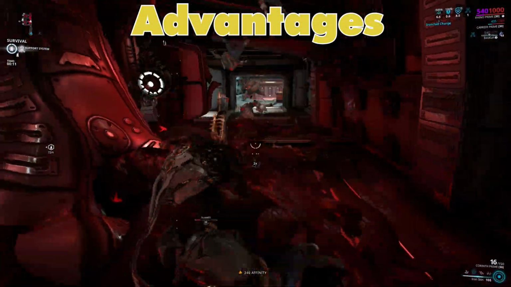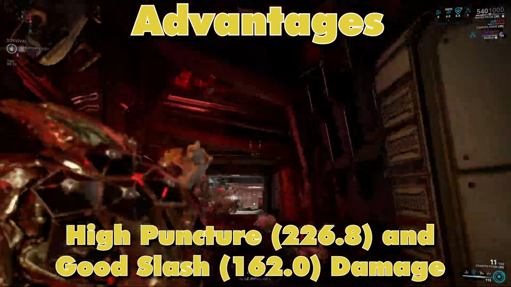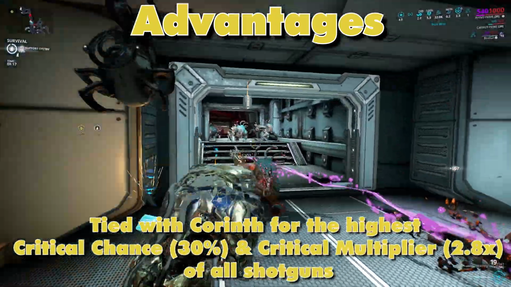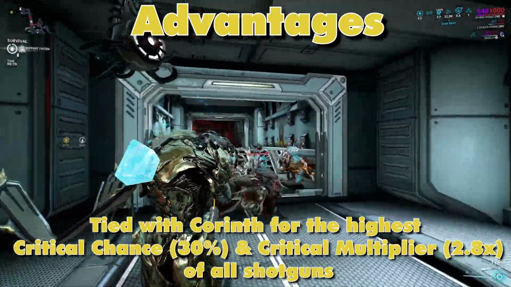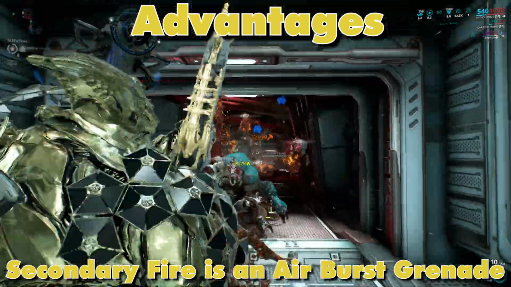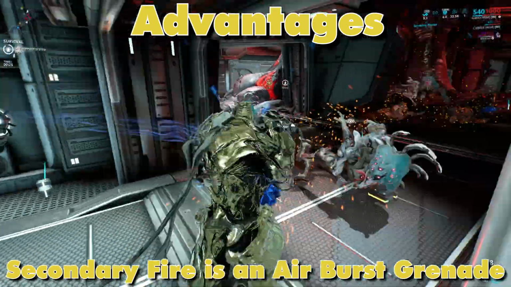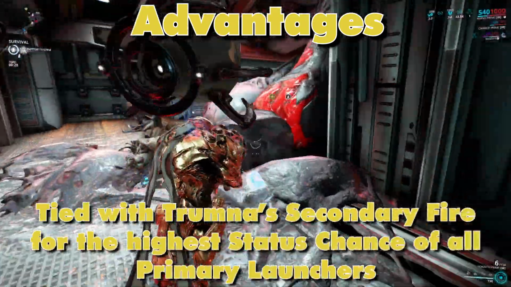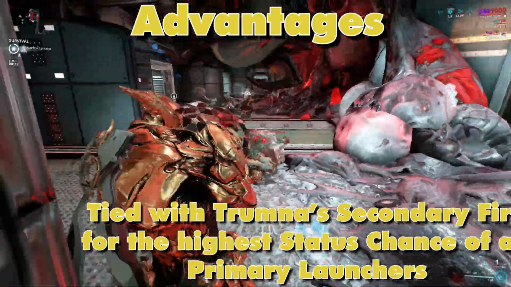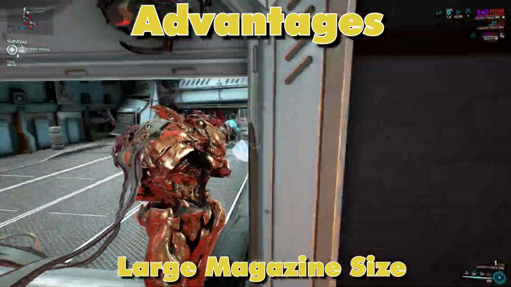Advantages for its primary shots would be that it has high puncture damage and good slash damage, and it is tied with the Corinth for the highest critical chance and critical multiplier of all shotguns. For its secondary fire, it launches an air burst grenade that creates a 9.8 meter area of explosion that deals high blast damage. It is tied with the Tromna's secondary fire for highest status chance of all primary launchers, and has a large magazine capacity.